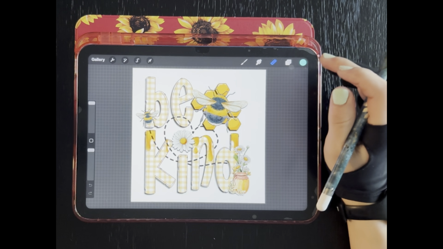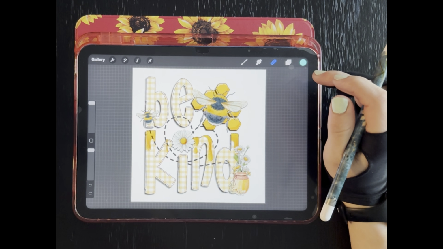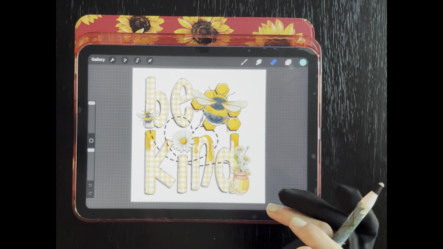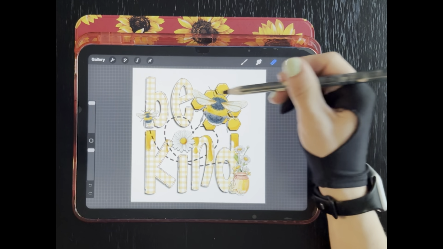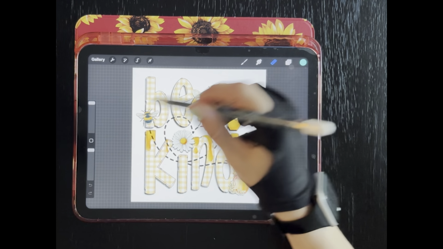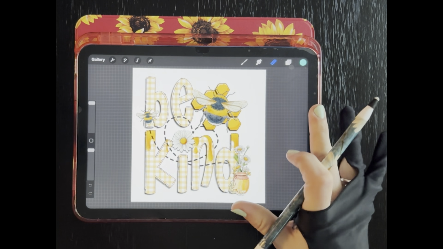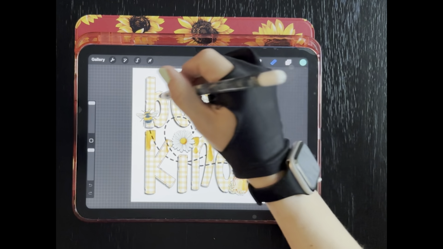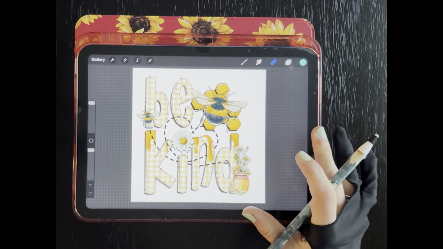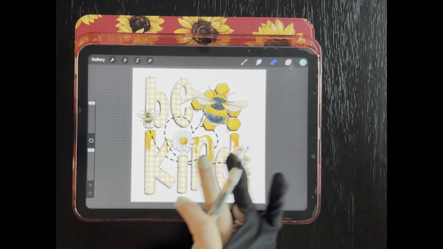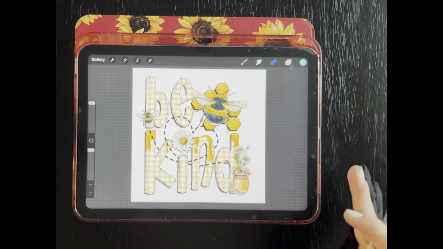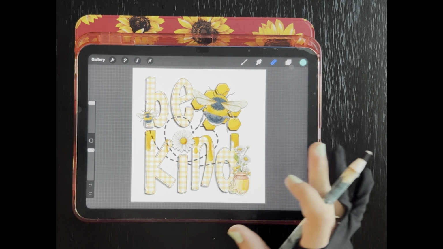But what I want you to do, if you do not want to do the bee design, then I want you to go over to Canva or Creative Fabrica. I want you to find you some elements, and I want you to be creative. Design it however you want to design it with your Be Kind outline, and share your pictures on the membership group. And I cannot wait to see them.